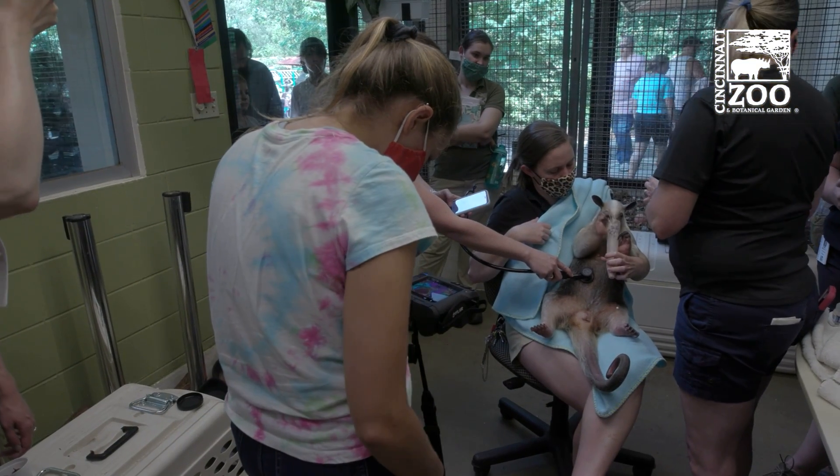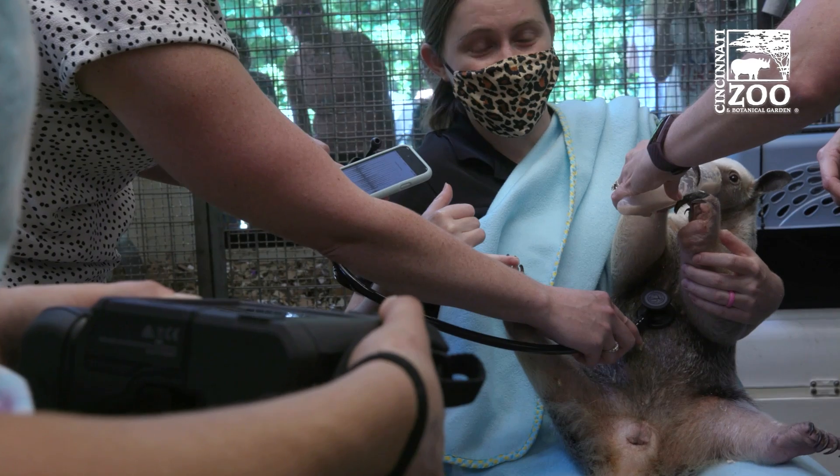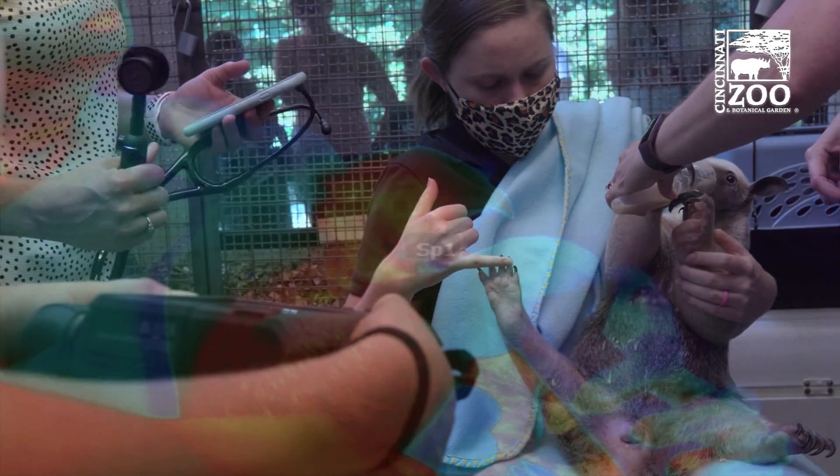The goal of this project is to use this infrared camera to get measurements of health on animals. We're taking the infrared camera, capturing images and videos, and also taking the heart rate, respiration rate, and body temperature on the actual animal. Then we can take what we have on the camera and the real measurements and compare them.